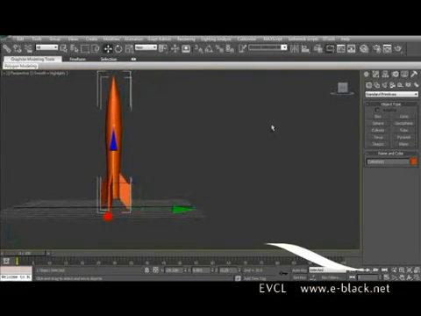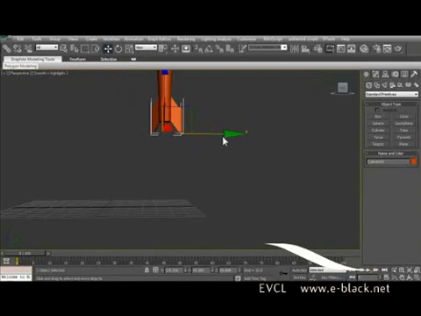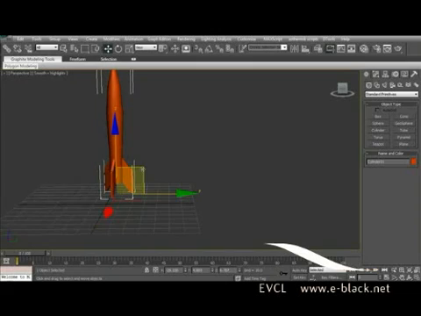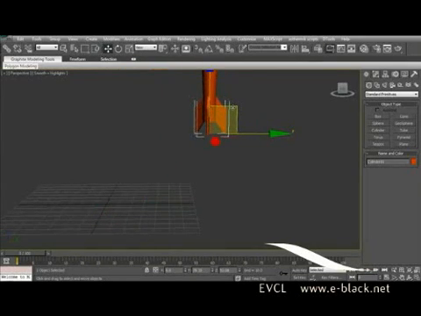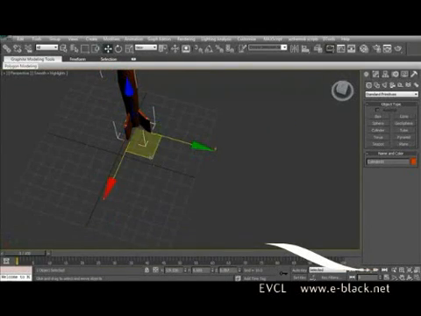You are not just restrained to transforming in one direction. For instance, here I want to move my rocket somewhere here. I wouldn't want to do it like this and then move it along my Y axis like this. It's another way to do it, but I just wouldn't do it that way. An easier way is just to click on this handle here where the Z and the Y axis are connected, and you just move it that way, and you can see we're transforming on two axes at the same time.